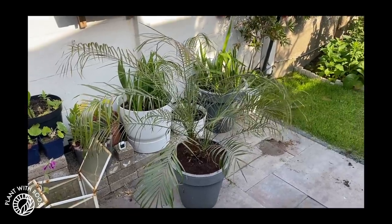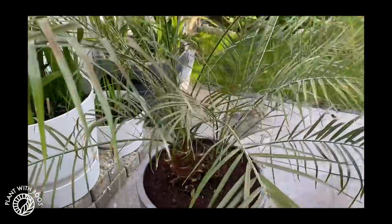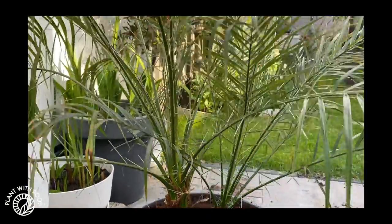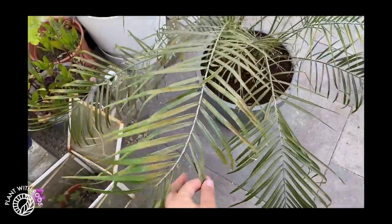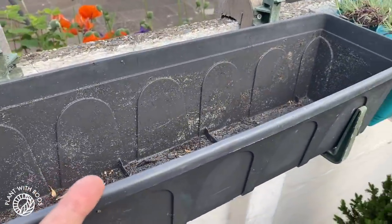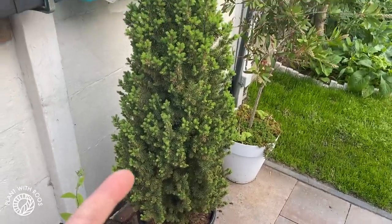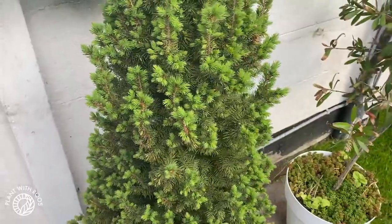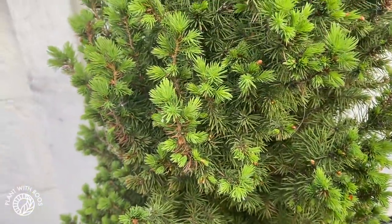I also bought this palm tree at Global Garden for my boyfriend because some of his palm trees died over winter. It's two plants in the pot and it was in the sales area — I don't know why. But it's a very cool looking one and he loves it. I just emptied out these boxes yesterday, so we're going to plant some fun stuff in there. This is the Christmas tree that I got from the Bosse Rands, which is a year-round tree that keeps growing and living. And you can see it's actually growing right now, which is cool.